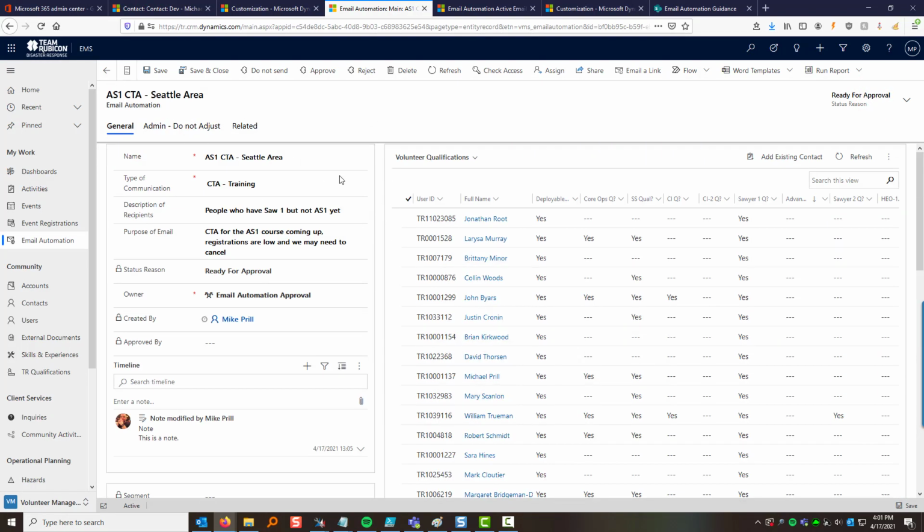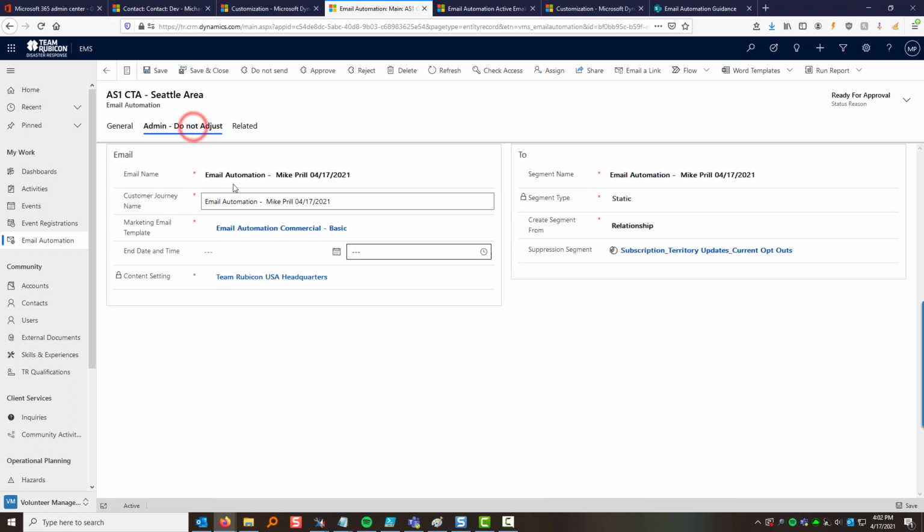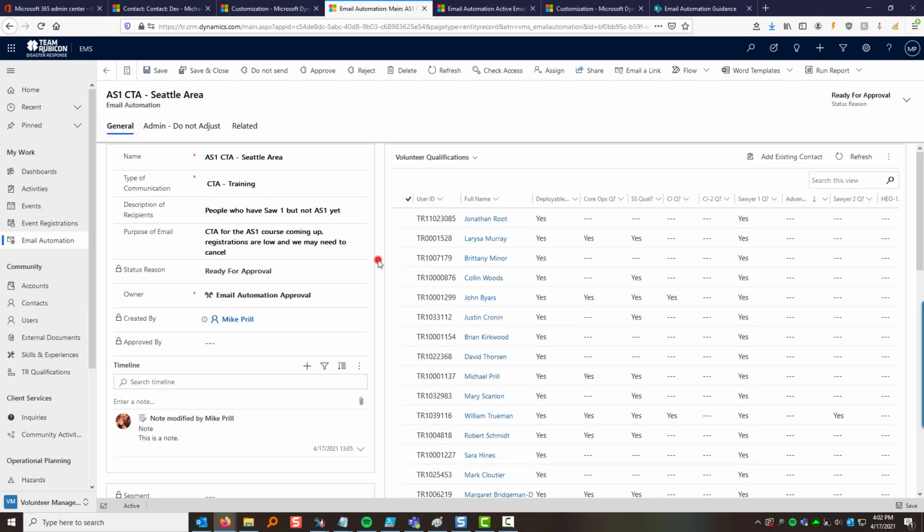You should not have to worry about anything in the admin, but just for training purposes, we have to make sure that there is a template in here and this will all get hidden or locked down. Make sure that the suppression segment is there. So this is what allows us to send it to people, and anybody who has opted out of getting any type of commercial email, as long as the suppression segment's in there, then they will also not get this one, which is good. That's what we want. So if they've opted out, they won't get anything that's considered commercial. So if all that looks good, then your three remaining options are up at the top.